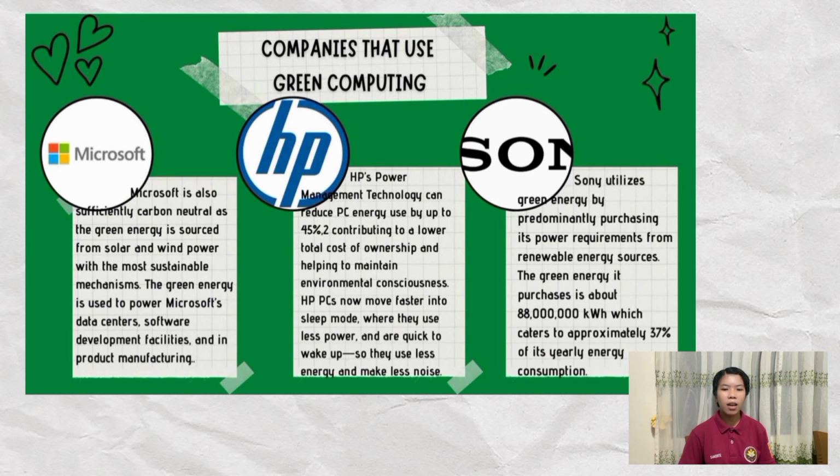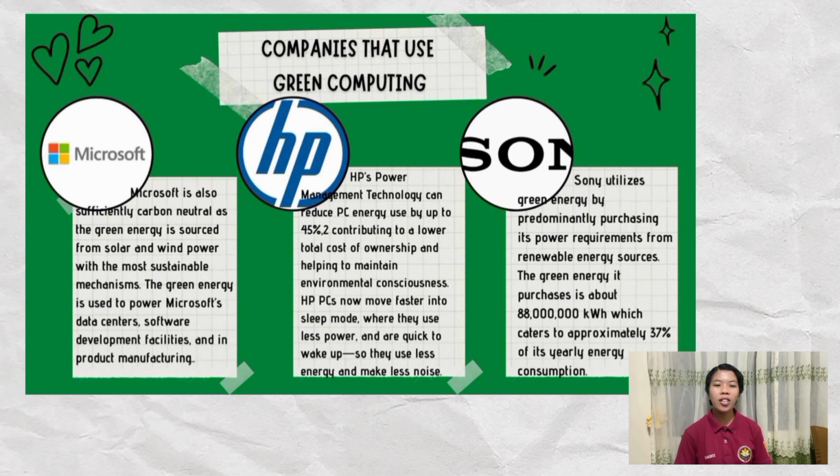Next is HP. With HP Power's management technology, PC energy consumption can be lowered by up to 45%, which lowers total cost of ownership and promotes environmental awareness. HP computers now go into sleep mode more quickly, using less power, and wake up quickly, using less energy and producing less noise. The last one is Sony.